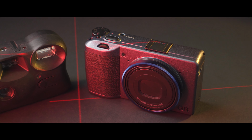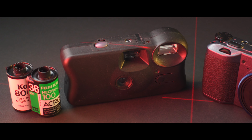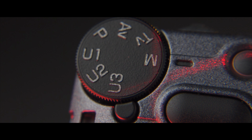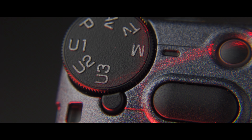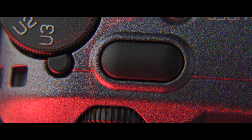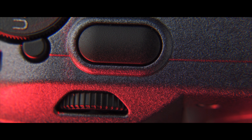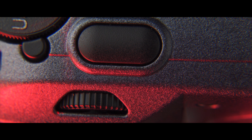However, portability and image quality can mean nothing at all if you don't actually like using the camera. So, how does it feel to use the camera? Or perhaps a more meaningful question is, how does the camera make you, the artist, feel? The physical controls and setting dials are limited. They're minimal, stripped down for the sake of portability. I do like how the front dial and the shutter button feel. These do feel a lot better than you might think on first impressions.